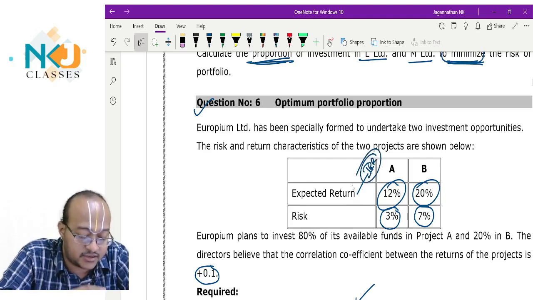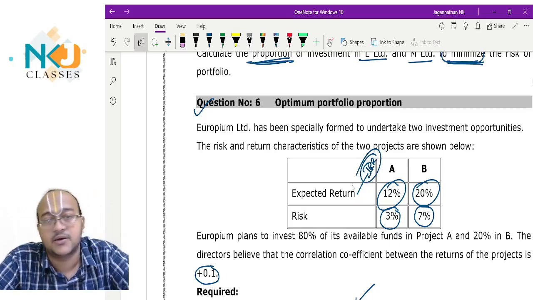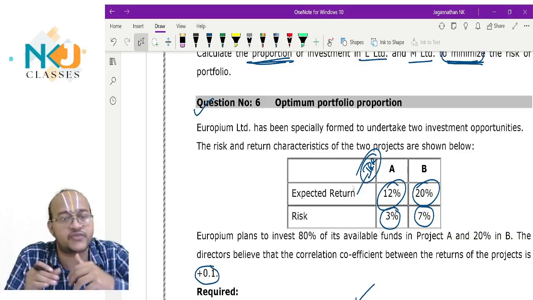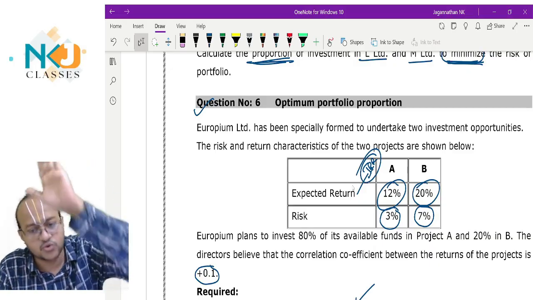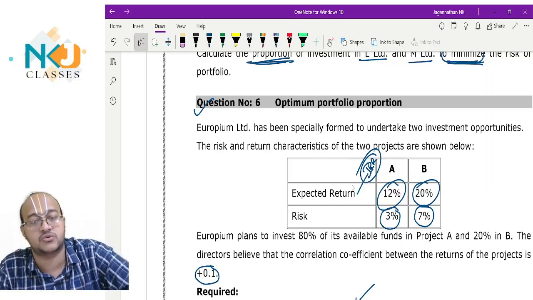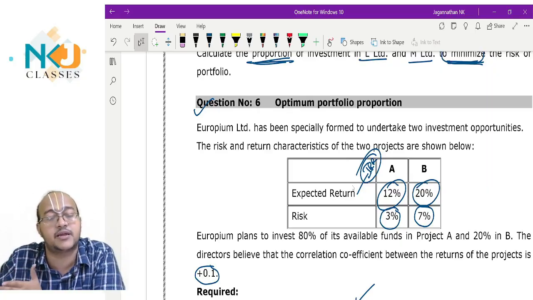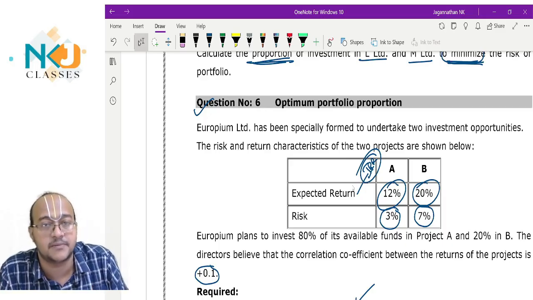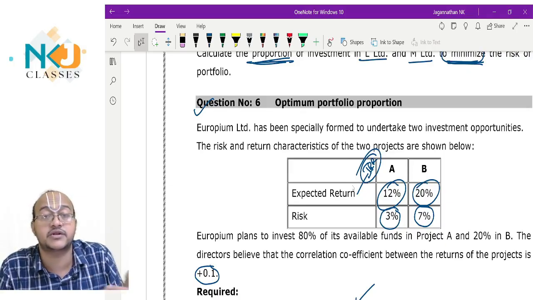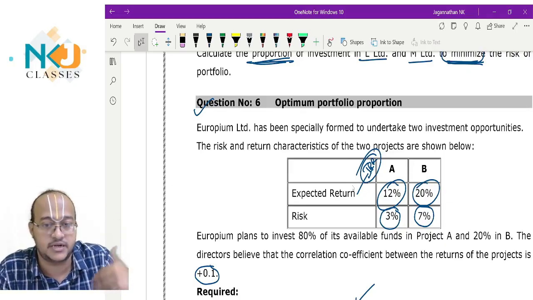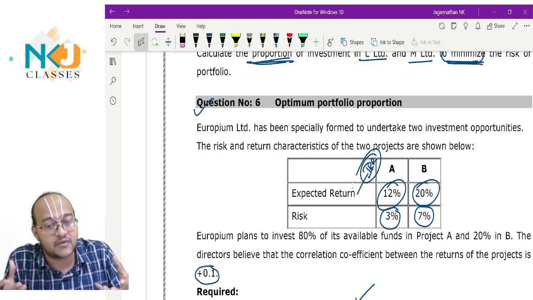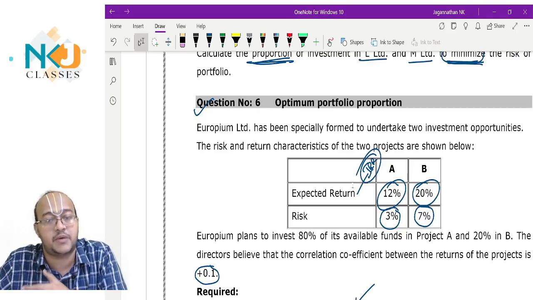Because this is a project. There is only one company here. Portfolio means a group of assets. A company itself is a group of assets. Within a company also, there might be so many projects available in the pipeline. Are you understanding? So it might invest in many projects. We learned divisible project, indivisible project, in intermediate. So the company itself is a project portfolio. In the company, there will be many projects available in the pipeline.